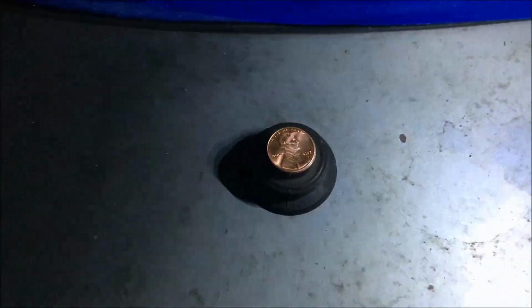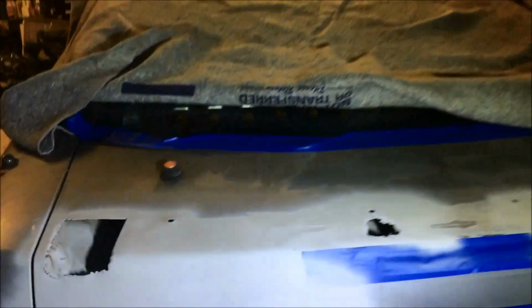I also did a little rear wiper delete. I took the stock grommet that the wiper arm goes through, took a little bit of rubber silicone, and glued a penny on it. So it actually looks pretty cool. Check it out. Got the nice Abe Lincoln on there. Pretty neat. Wiper delete. No water will get, or hopefully no water will get in there.